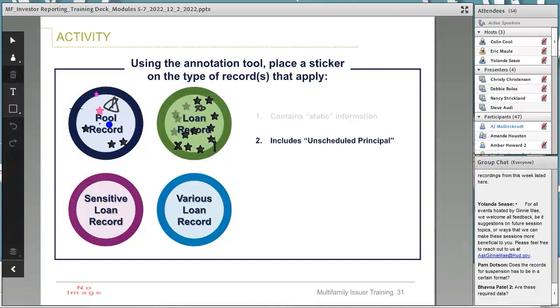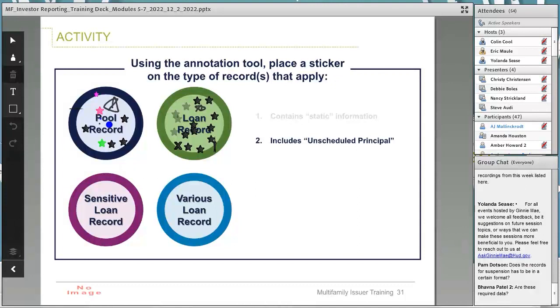All right, we're getting good votes here. There is only one record that contains unscheduled principal. It is the pool record. And Christy mentioned that in the presentation earlier. The pool record contains the unscheduled principal.